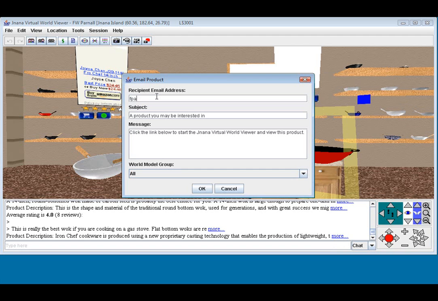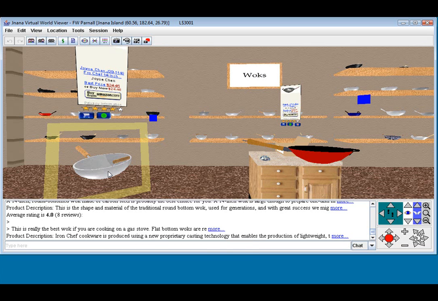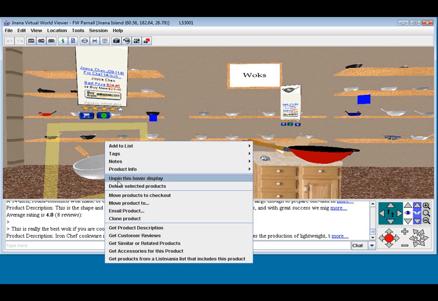Here we're going to do something. I'm going to email this product. We like this product for someone else. Let's say, let's email it to a person's email address. And later on, we'll pick up what that means, what you can do with an email you receive, better product recommendation for a 3D store. It's pretty interesting.